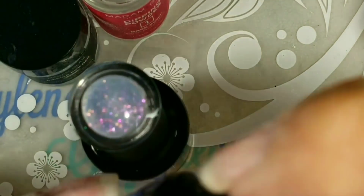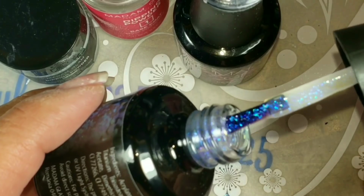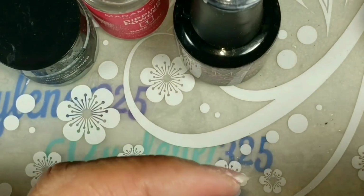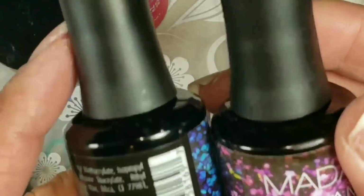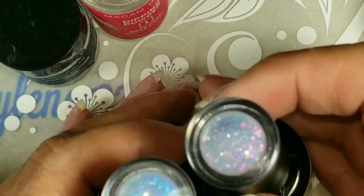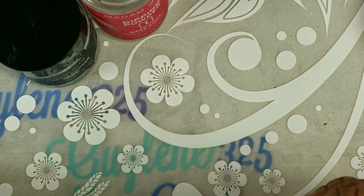And they're beautiful toppers, and my camera won't focus, so you know that if it won't focus, it's super sparkly. And these are beautiful. Now you can wear them on bare nail just to make them sparkly, or add them to the top of really any color.